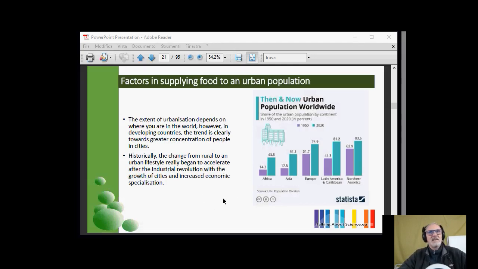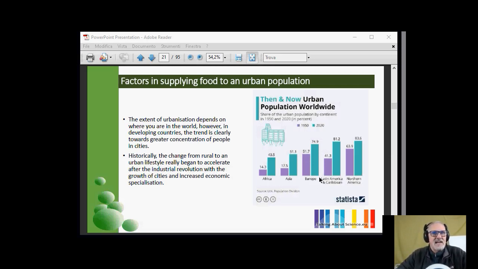Okay, so looking at the statistics for 2020 approximately, how things have changed in the last 50-70 years, let's say. So Africa, there's been a huge increase from rural to urban as people move out of relatively poor rural areas into the cities looking to make their fortune. So it's the age old story encapsulated in I don't know how many fairy tales, but the idea of I'm going to London to make my fortune, as Dick Whittington would have said.